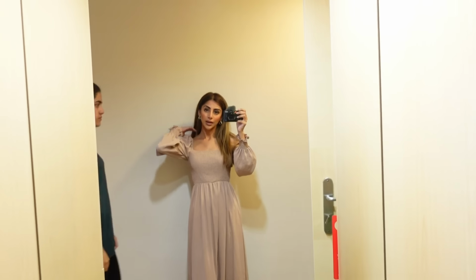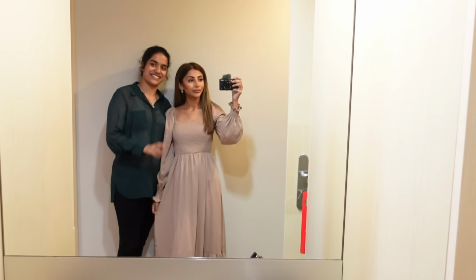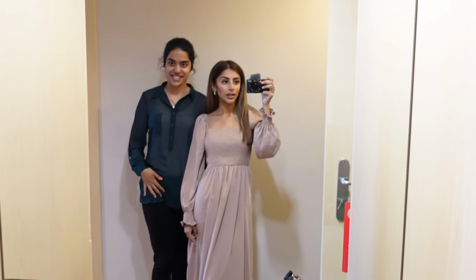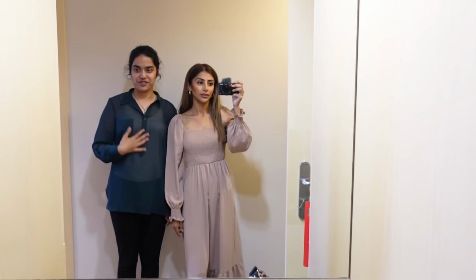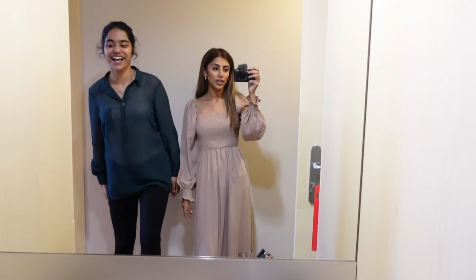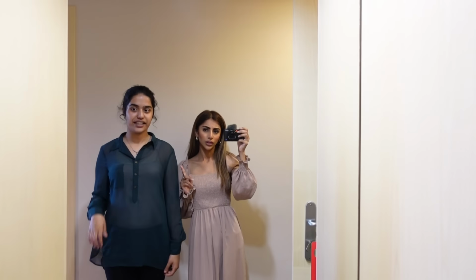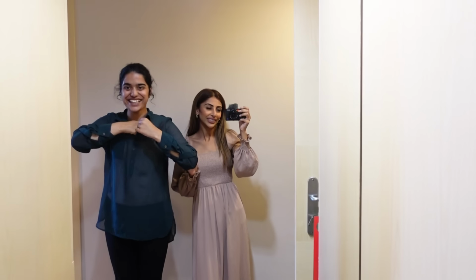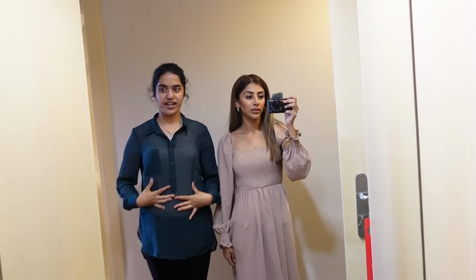So guys, this is my outfit of the day today. I'm wearing this dress from... And this is for the shirt. What are you wearing? I'm wearing my green shirt and my leggings and my shoes. Where's the green shirt from? Is this the one that we just got from New Look? Yeah, New Look. She's got a tank top on under it. I'm not wearing anything underneath. I'm wearing my vest.